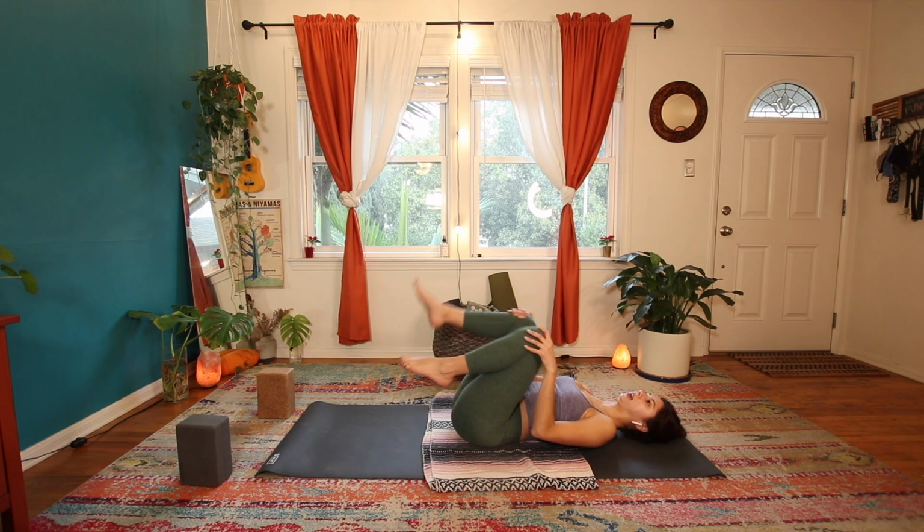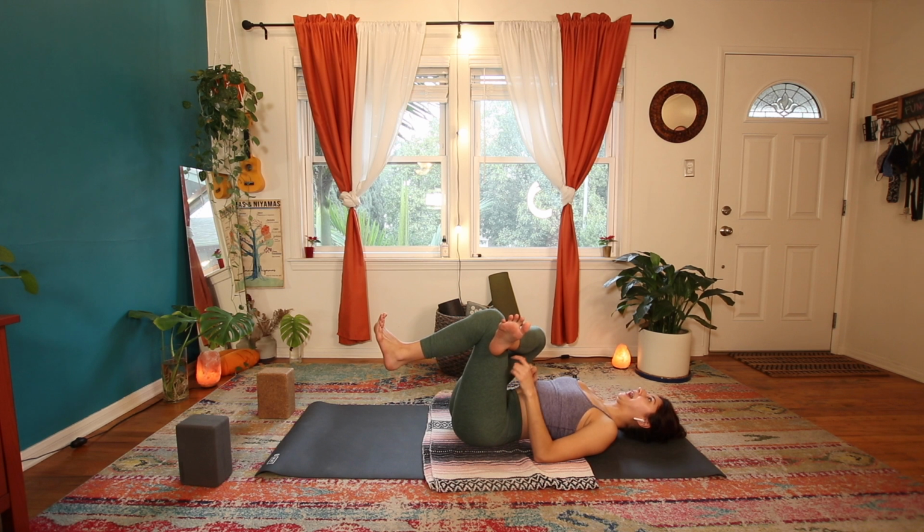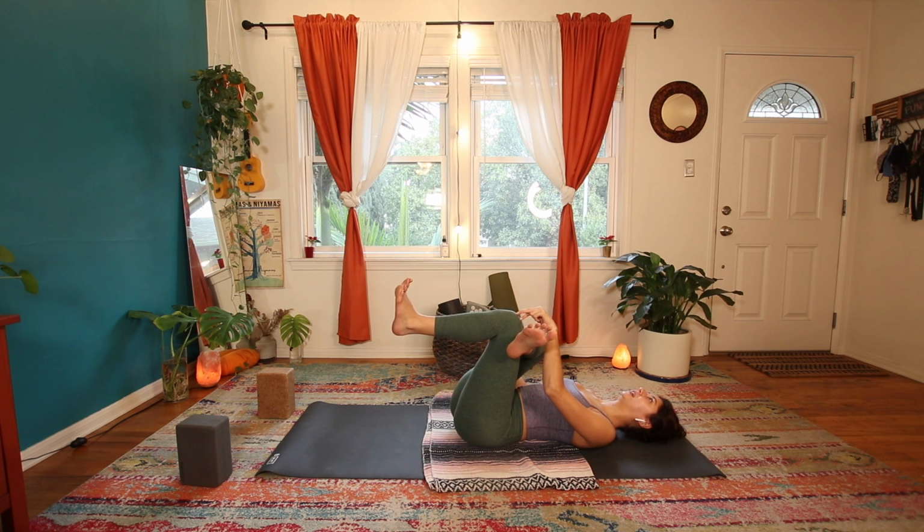Nice. Now let's find that figure four on our back. Right ankle over left thigh. We're not going to pull because we'll save that for later. But I want you to think about tracking your left knee in. You'll start to feel it in your outer right hip.